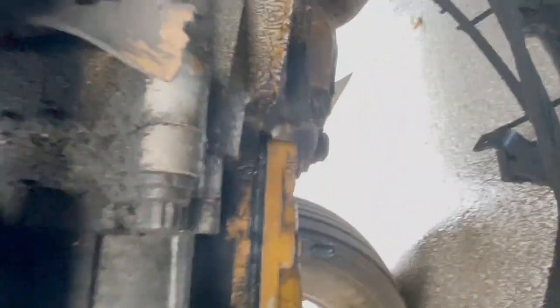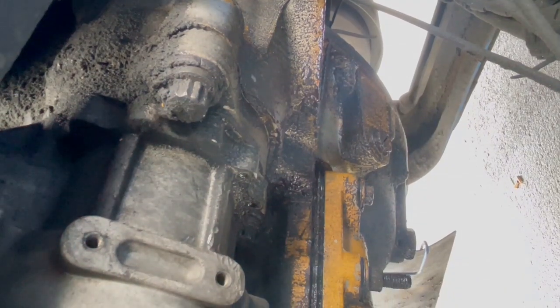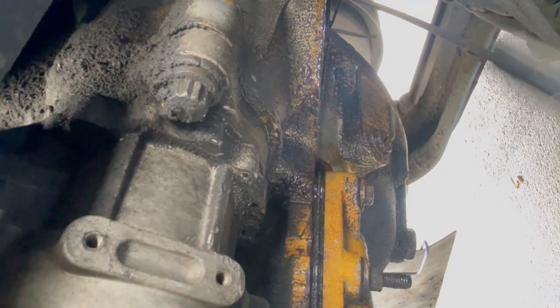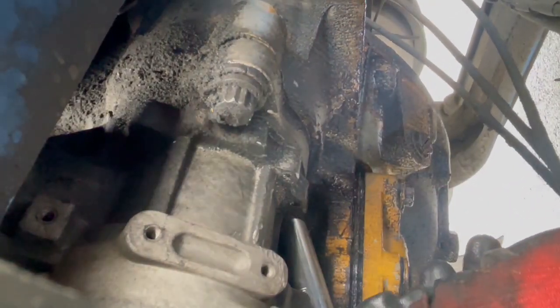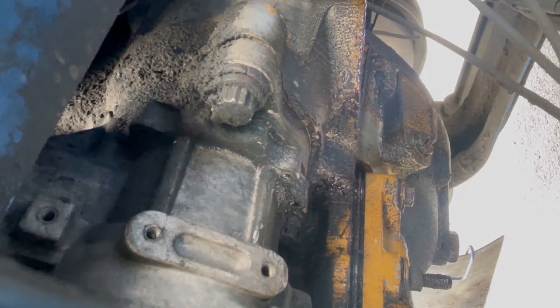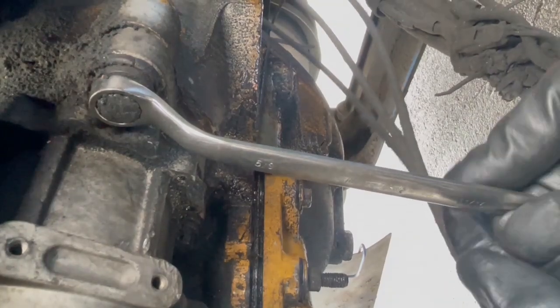Put tie wraps on the positive ones. Remember, the batteries are disconnected. See that? That's good stuff. Now we're gonna take these ones off. There's two of them. There's a 5/8, 12 point. Let's start with the one in the middle, in the back. Oh, look at this. It has to be by hand. Or it could be a short one. Give it a shot, because this one could be the deep. Hold on. Just trying to do the best I can. Holy cow.